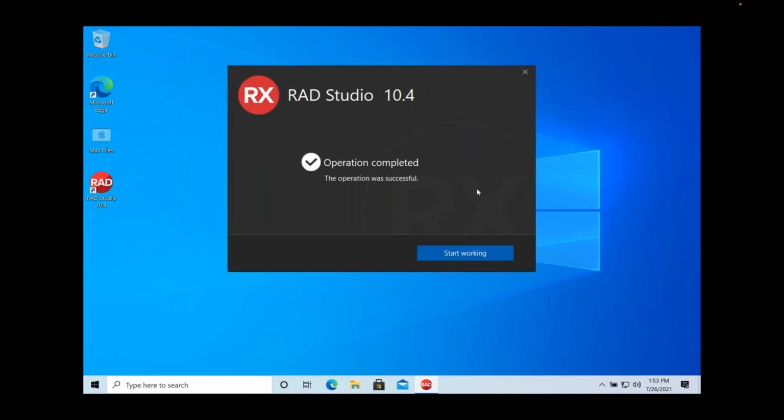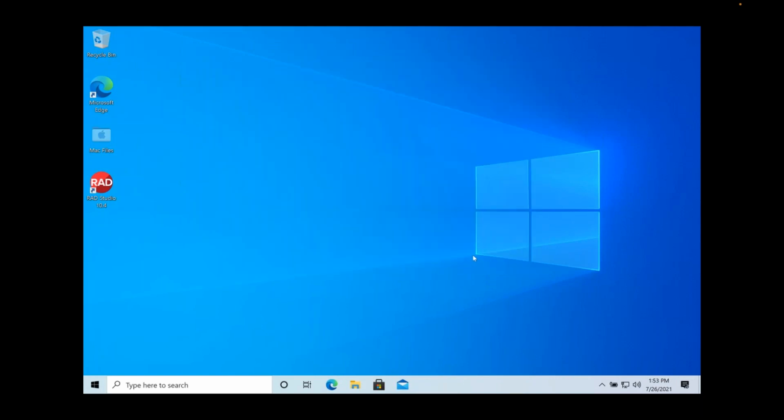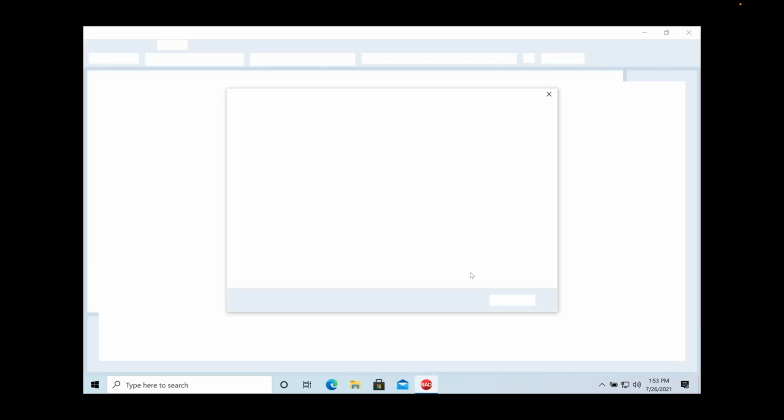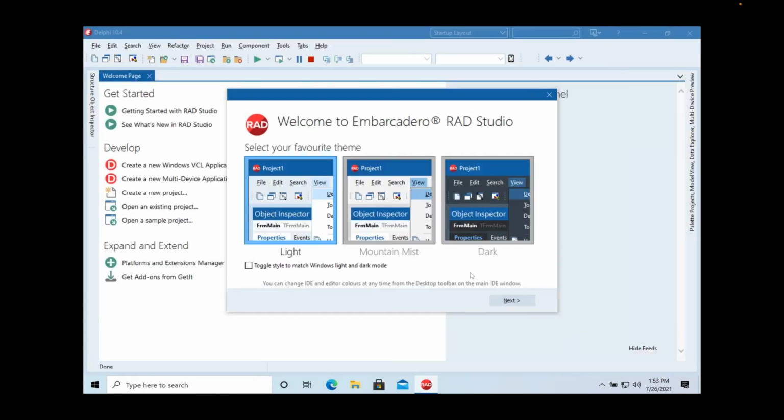so when you're all done, you'll get this screen here, operation completed successfully, start working. Community edition does need to be, again, this is saying I'm on enterprise, but yours will be community edition will be slightly different. But it does need to be able to connect online, and I'm not sure exactly how often. I think the FAQs might say that on this page that talks about that. All right, so here you go.